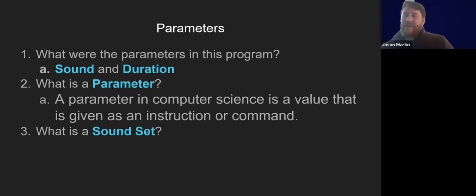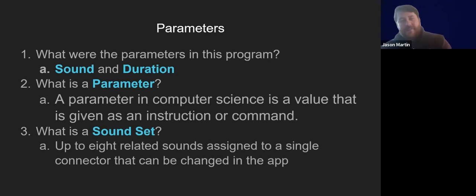And then what is a sound set? The term sound set is a very important term for CodeJumper. In CodeJumper, you can have a category, say animals or Beethoven. And in that category, you have 8 sound bites that are related to whatever that is. So in the case of animals, 8 related animal sounds, and Beethoven, 8 pieces of, and I'm going to get this wrong when I say it, but I believe it's Beethoven's 5th Symphony. Leslie, if I'm right or wrong, let me know. So anyway, those sound sets can be customizable. And that's one of my favorite things to do, is to add in whatever's relevant at the time.